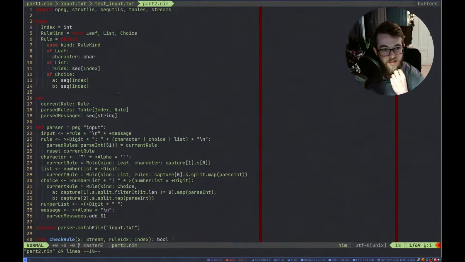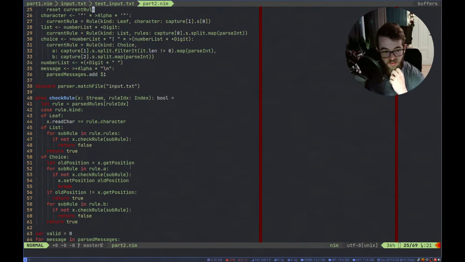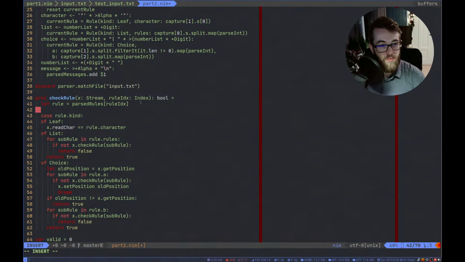I mean, our system doesn't really care about loops. It's just indexes in the rules, and this obviously will go on pretty much forever. The only thing we need to check is that we're not at the end of the stream, I guess.